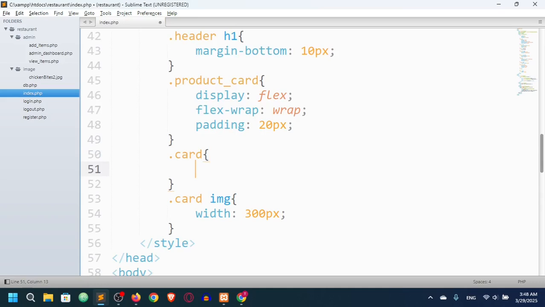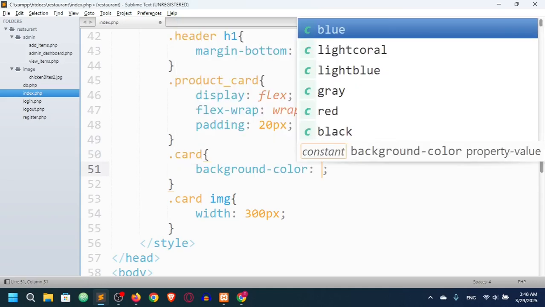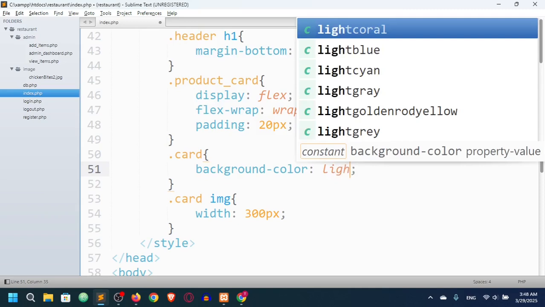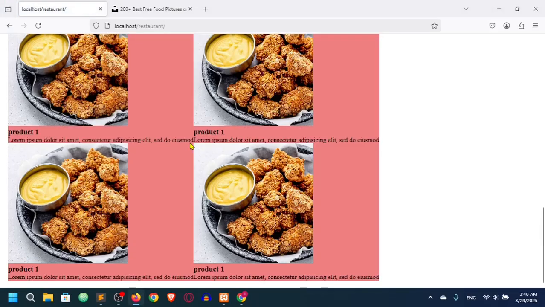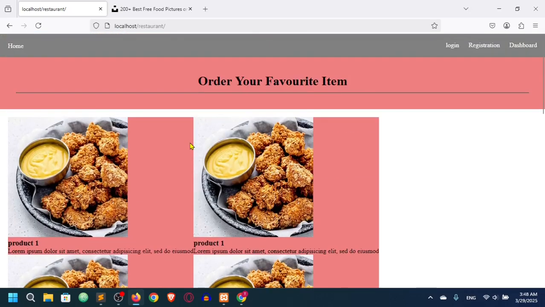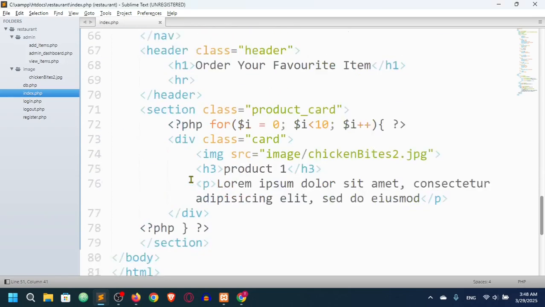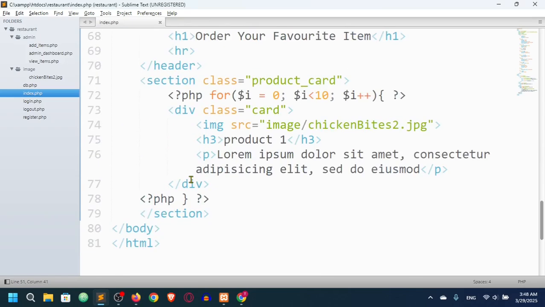I want to set the background color for the card. Let's say any light color, let's say light coral. Refresh. Okay, but it's actually taking the section color. Why is it like this? Okay, no problem.